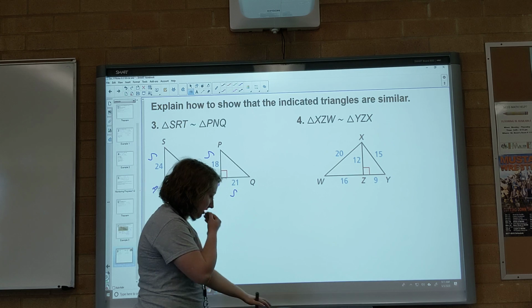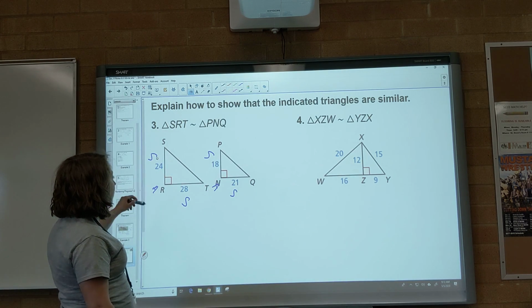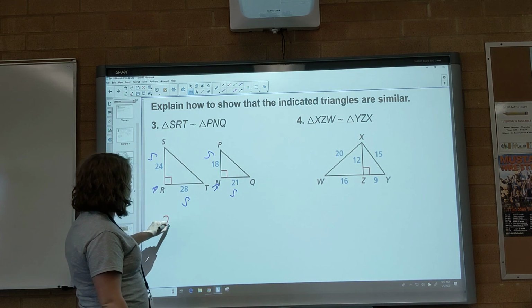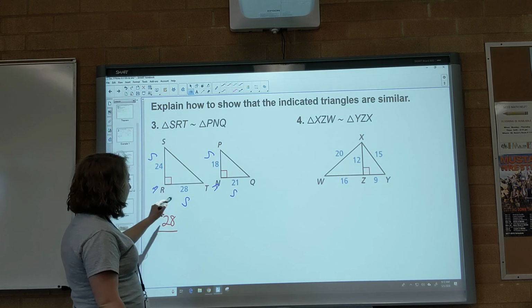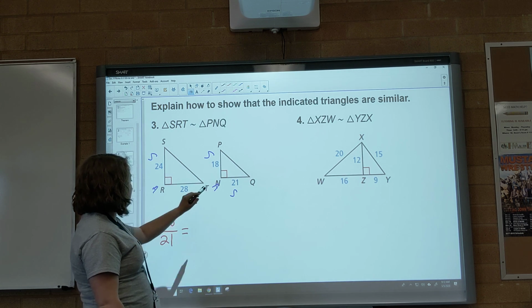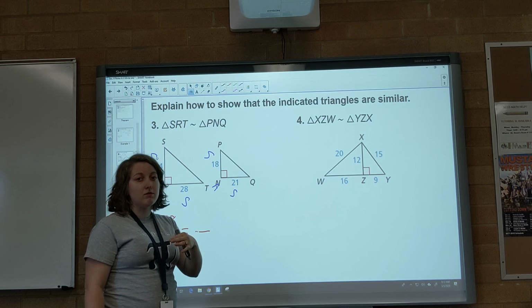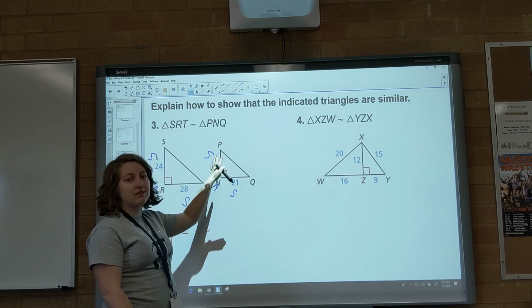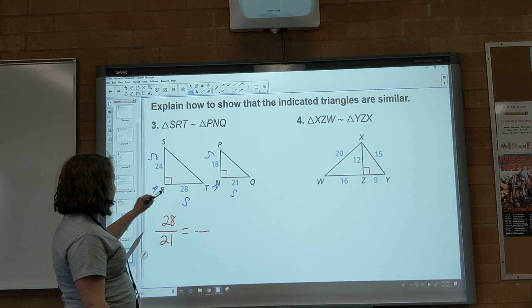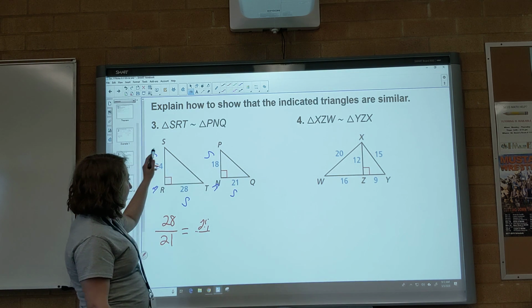So my sides are going to go together. And I remember big to big, small to small. So I'm going to start with this picture. I'm going to start with big, which the biggest one is 28. And then I'm going to go to my other picture. The biggest one is 21. Equals, go back to my original picture. I like going left to right, but I also like what Mr. Lee showed you last time. You can pick something from this triangle too. It does not matter where you start. Okay, 28 over 21. Then I've got 24 is the smallest on this side.